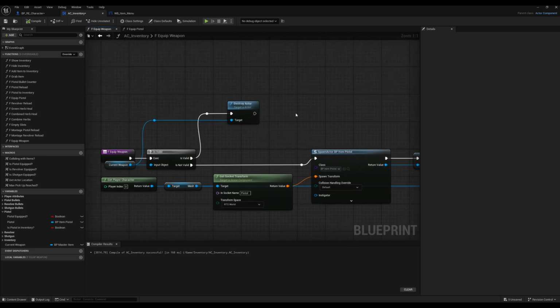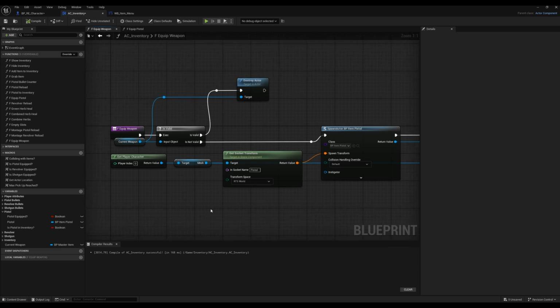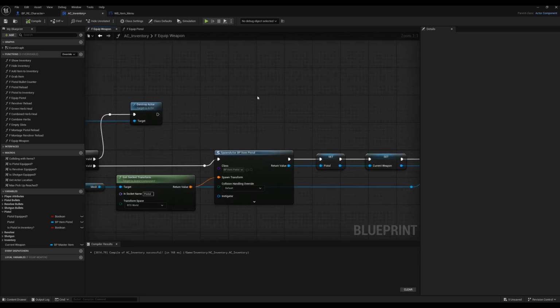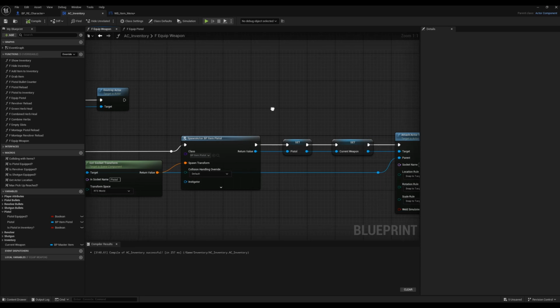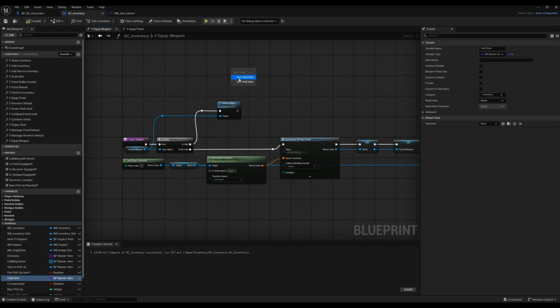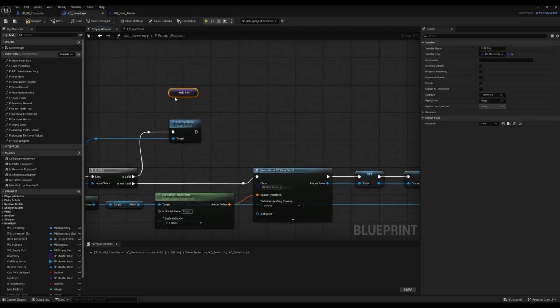So now, how can we equip the revolver now? We can just get all this logic and do it here. But in my opinion, what's more clever is we get the held item, but the held item has no information here.